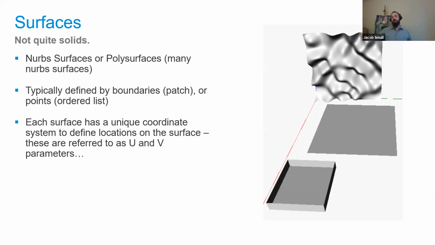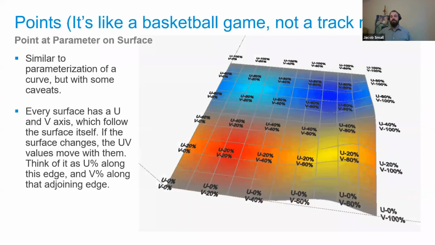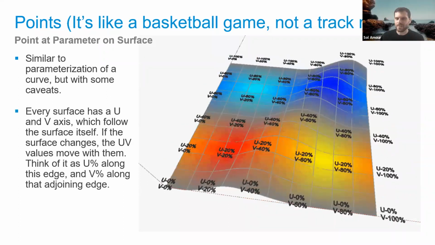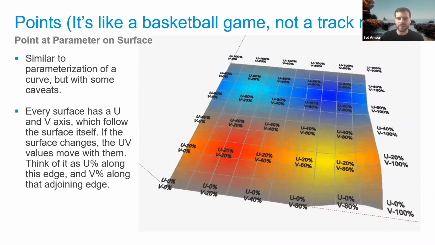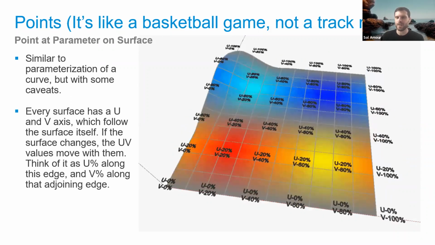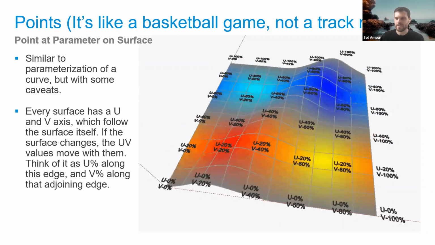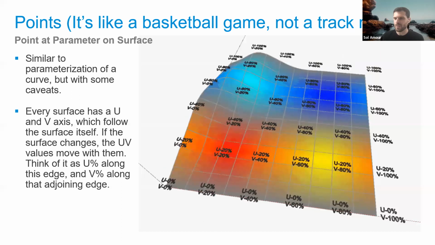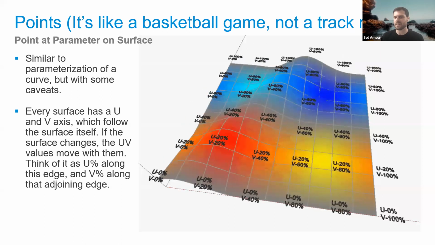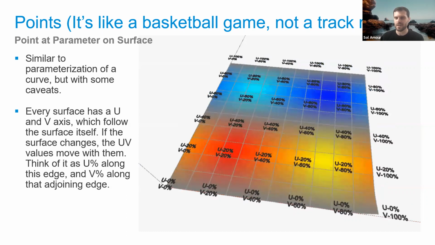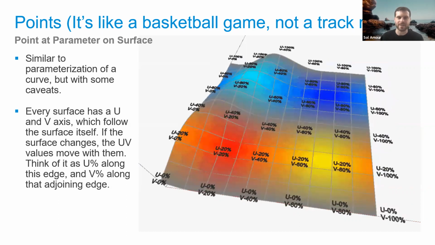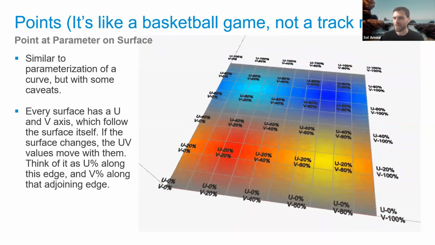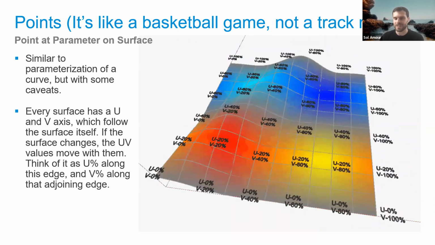Now, similar to our curve parameterization, this is parameterization of the surface. As you'll notice on screen right now, we have a little animation going on the right-hand side that starts to show where those parameterization values live. With surface parameterization, we use two notions called U and V, which you can conceptually think of as the surface's X and Y. It's just not using X and Y because that would confuse the space within the general world coordinate space. So U and V is typical across any platform, any program, any application, inside of Autodesk and outside.